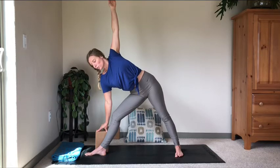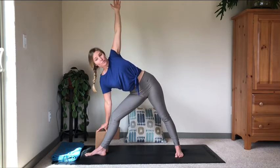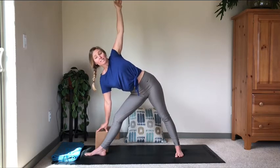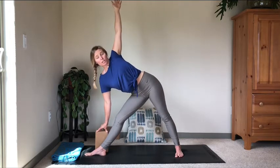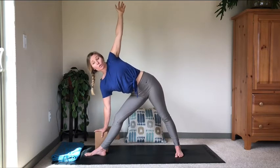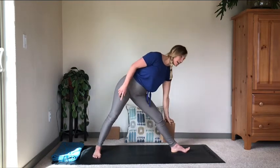Okay, choose to land your gaze where your neck is the most neutral. Okay, straighten your leg a little bit more, keep pressing your hips back, and press your feet away from each other to help this hinge motion for your body to lean forward. Nice. Grab your block, come all the way up to standing, press into your feet, rotate your toes to face the back of your mat, and bring your block to the outside edge of your left foot.